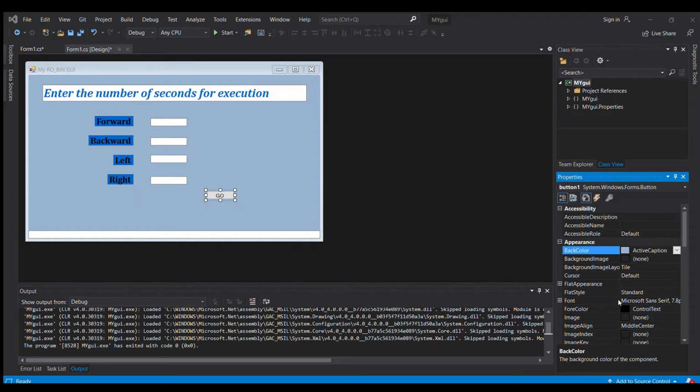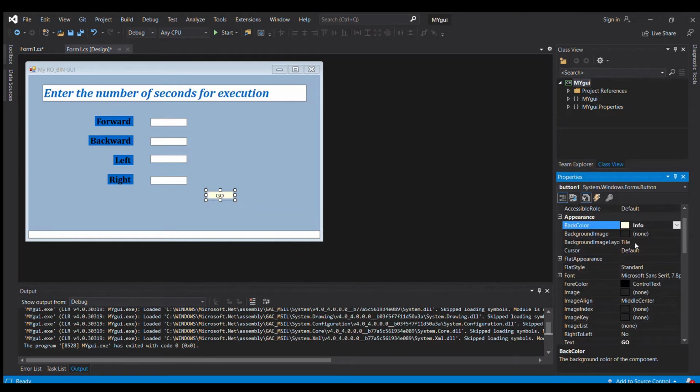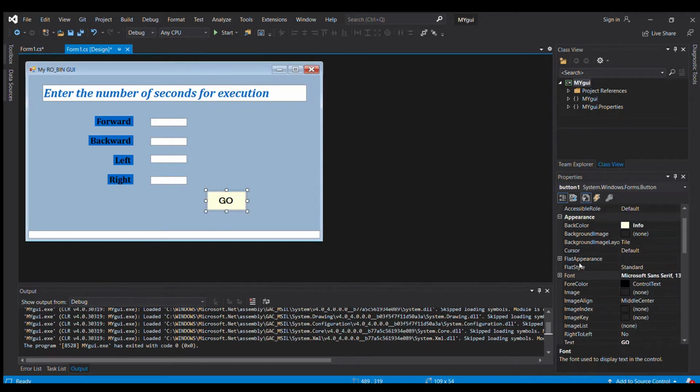It is supposed to have this color, and so this is the button.